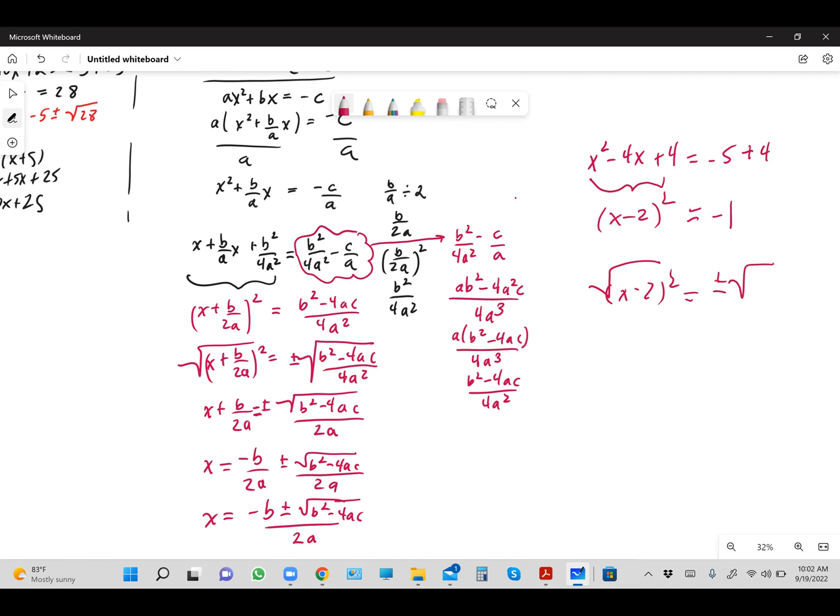And guess what happens here? In this case, there's no solution because there's no square root of negative 1. That's how we know there's no solution. So all of that is just a representation of everything we did before, with letters. That's why it looks weird. Yes, it looks weird because you guys are intimidated by the letters, but it's the same thing.